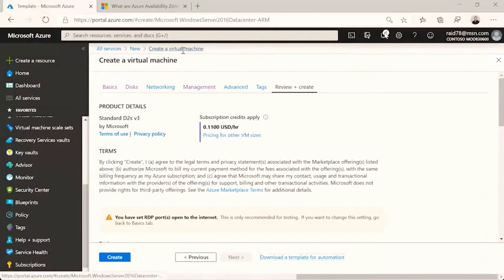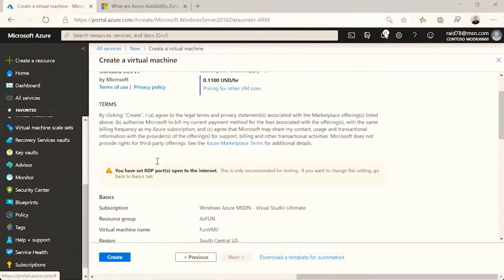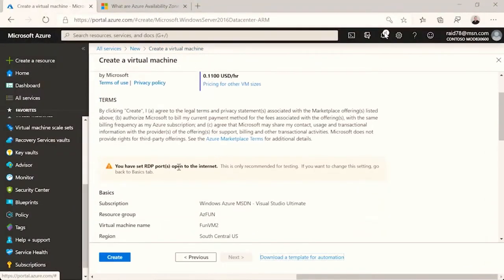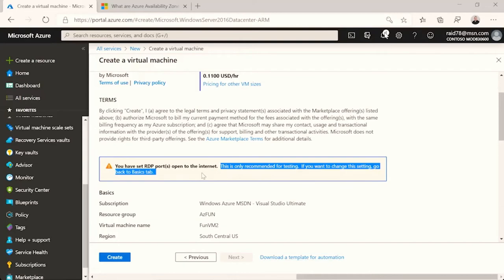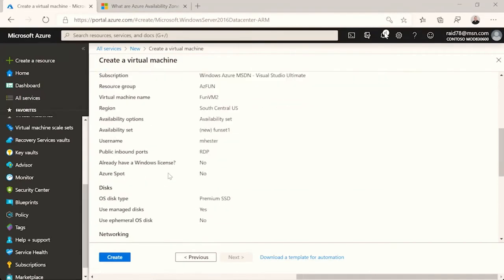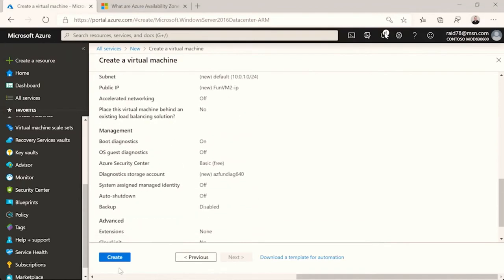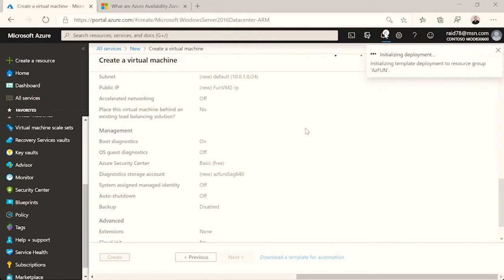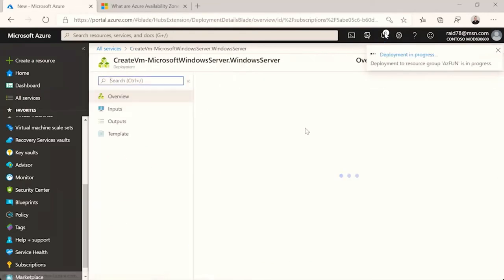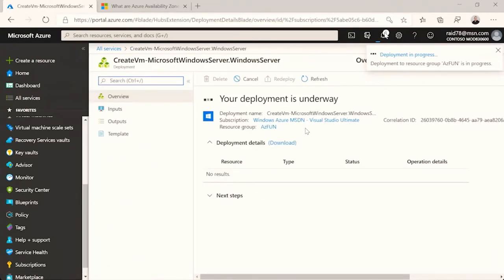Now for us, I'm just going to go back to the create a virtual machine inside of here. And if I scroll down, you'll notice that, hey, you've opened up RDP, once again, give us a recommendation. You're doing something that could possibly create a vulnerability. It tells us all the information about what we're going to create here. And I'm going to simply go ahead and go create. And Azure is going to go run and create this virtual machine. This virtual machine will be up and running in anywhere between 1 to 2 minutes, depending on what you're doing inside that virtual machine.